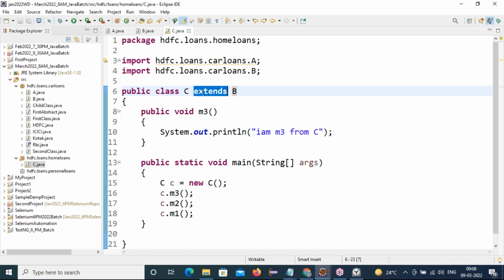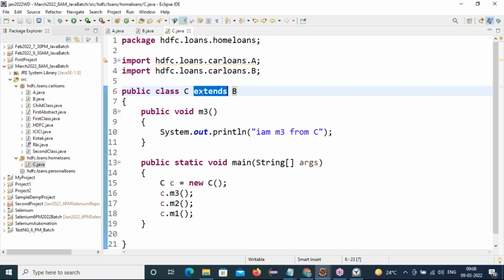For the interface, it is implements. Inheritance we'll talk about one fine day, a whole day we'll talk about inheritance. We have various types there: single inheritance, multi-level, multiple, hierarchical, and hybrid, and there are two ways of inheritance. We'll talk about all such things one fine day, and also the properties of inheritance. Just giving a taste of extends, that's it.